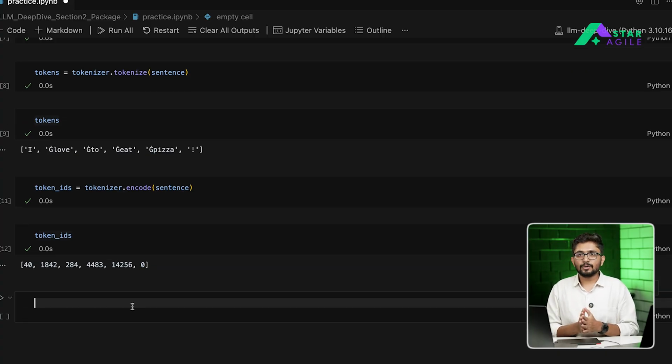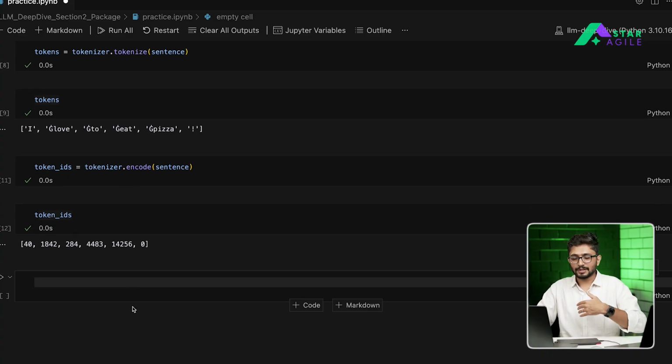So next up, we are going to talk about the different types of tokenization techniques and how they differ from each other. Remember, we have discussed 3 techniques: byte pair encoding, word piece tokenization, and sentence tokenization. So let's talk about each one of them one by one. To demonstrate each one of them, I'll again start from scratch, using the transformers package itself.